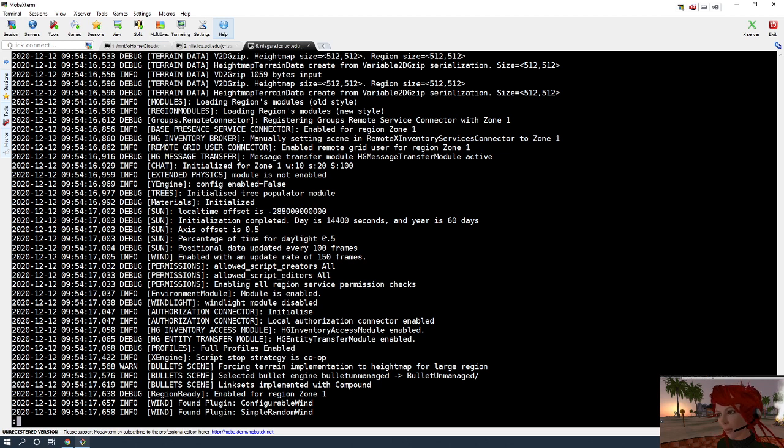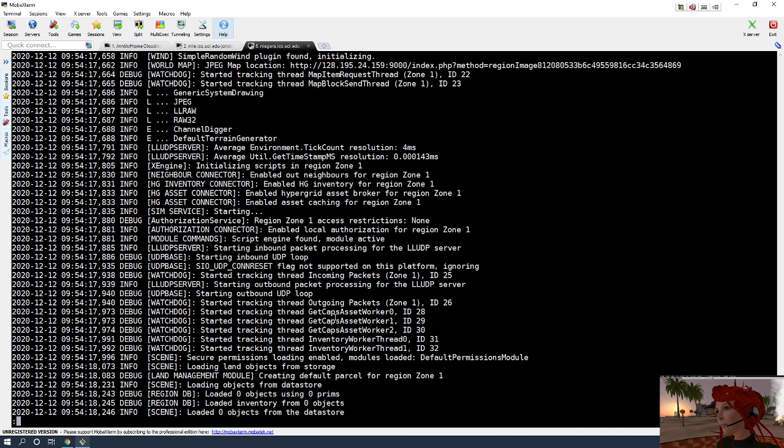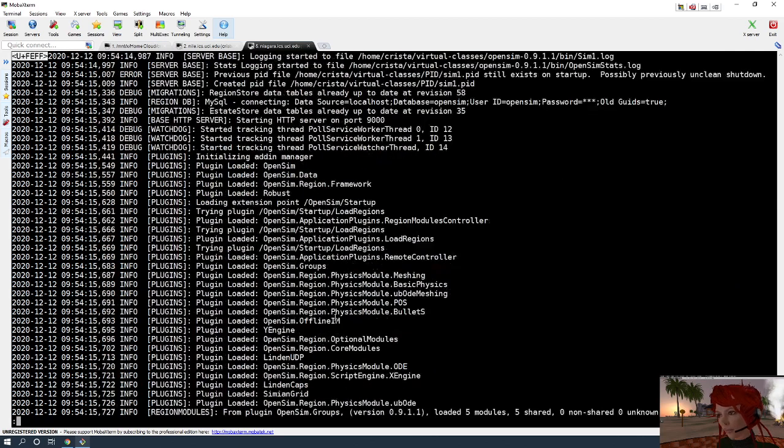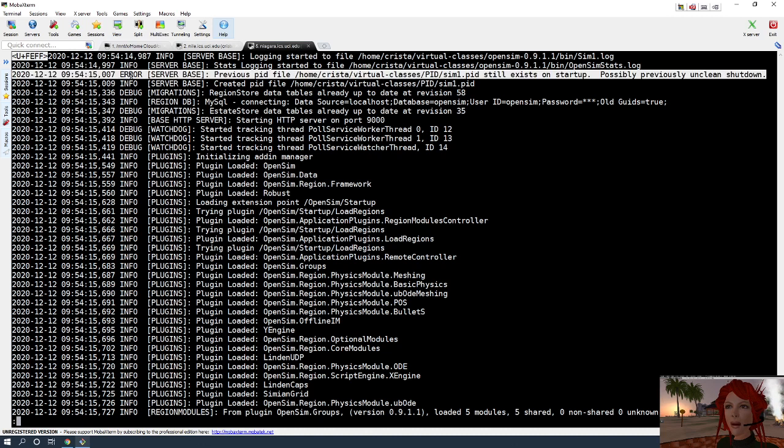Oh, there's a warn. Forcing to implementation. Any other warns? I don't see anything. Oh well. Yeah, it was the PID. All right, the PID was already there, right? Okay, in the very beginning. Okay, all right, got it. There you go. Good catch, Ubit. Thank you.